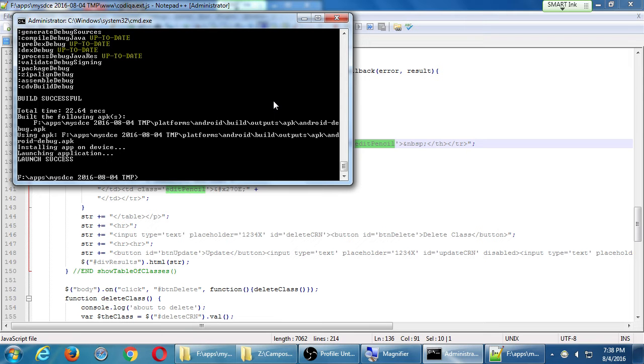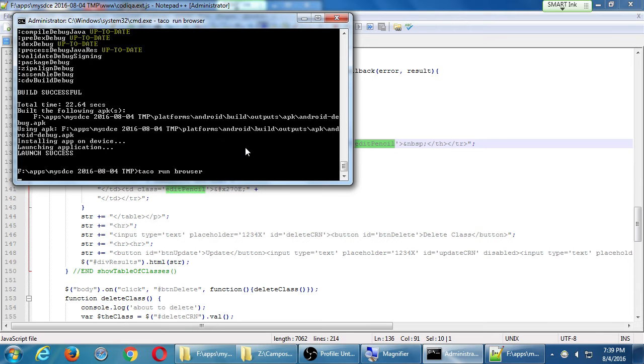I'm testing it on my browser, I'm testing it on my device, and it seems to be behaving how I want. What I still want to work on is this: the update system works, but with a little bit of CSS I can make it look a little nicer. We've got the update button and those three input fields. We're going to write a little CSS to align things up nicer. We'll also go in and add some extra functionality to the database itself, after we finish styling it a bit.